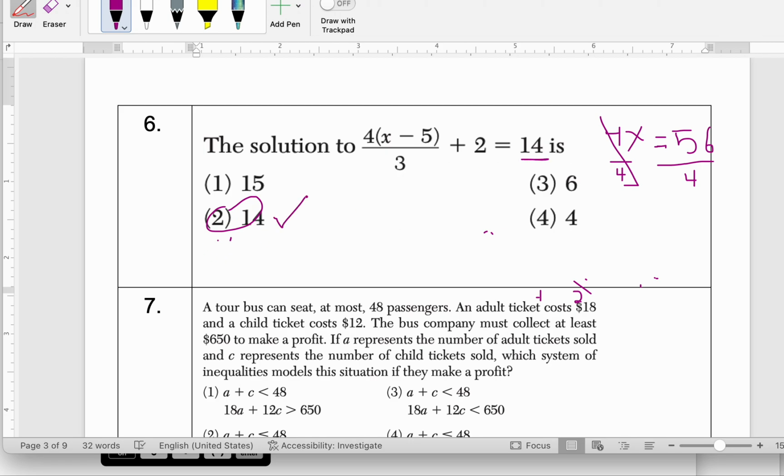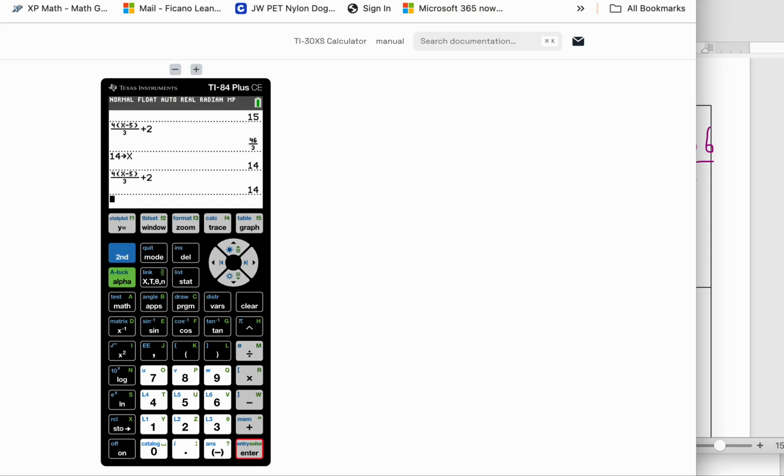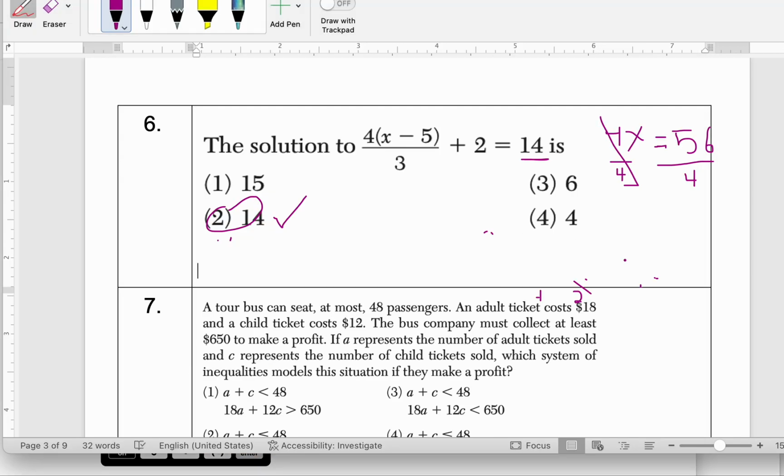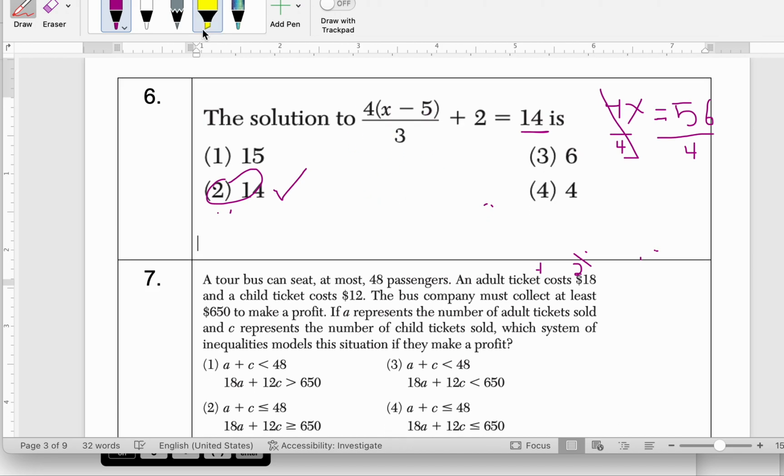Okay, either way works. If you can't remember how to solve an equation or what to move first, because I know sometimes it's difficult to find which term am I moving first when there's so many terms going on, this is a valid way to figure it out. You could also do it the long way of substituting it in and solving. You could have made that 14 and then did all of the arithmetic. That's up to you.